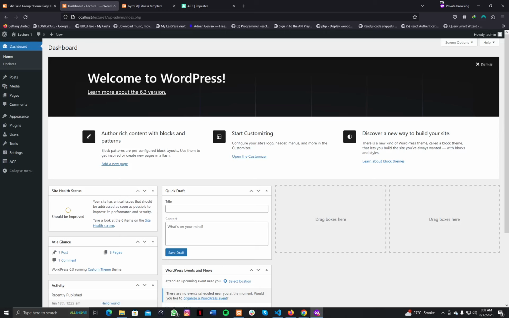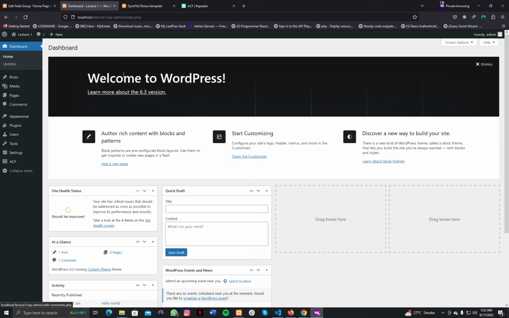But what if you want to create another type of content? By default we have posts and pages, but what if we need another post type, like products, events, portfolio items, or maybe podcasts, or anything else unique to your website's purpose? That's where custom post types come in.